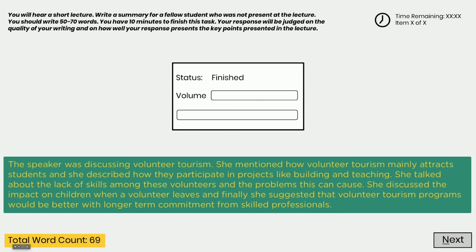So this is 69 words, it's well within the word count. It uses a good structure, which is the E2 language method. If you don't know what that is, do log into the website and watch that video. It's an important one. It's got good grammar and all the rest of it.